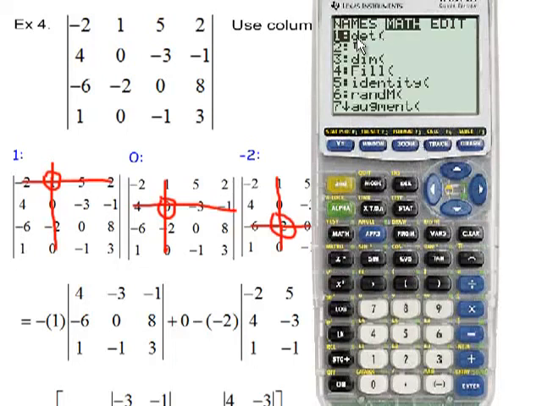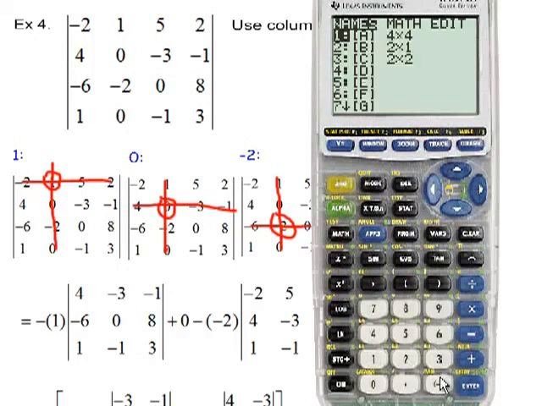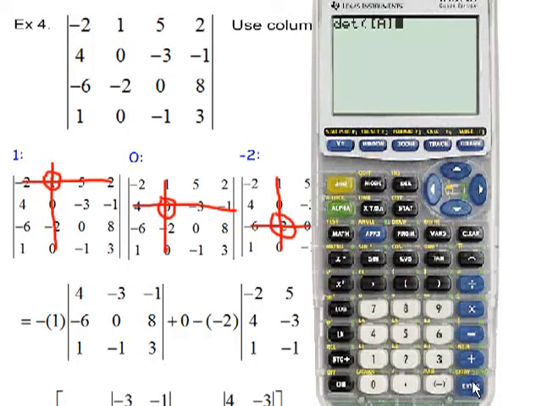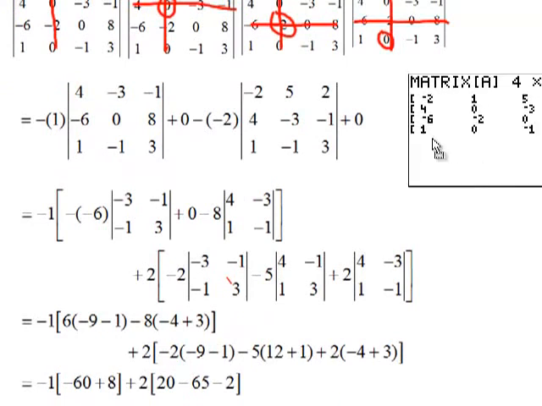First one, determinant. So you hit enter, so the calculator will get you the determinant, but you need to put in the name of the matrix. So it'll be second matrix, and I store it under A. Close the parentheses. When I hit that enter key, what do you think? What's the answer? Negative 42. Folks, now you know.